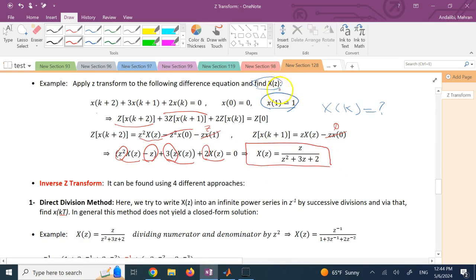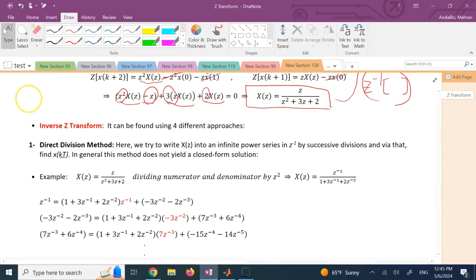So now I brought it from the time domain to the z domain, and I found the z transform of the solution. If I can apply a z inverse on this x of z, I should get x of k. So how do I apply z inverse? That's our next topic, and I'm going to show you. But if I know how to apply it, then I should get my solution. Okay? So this is about application, solving a difference equation using the z transform. But as I said, the last step always involves finding the inverse z transform of an x of z. So how do we do it?